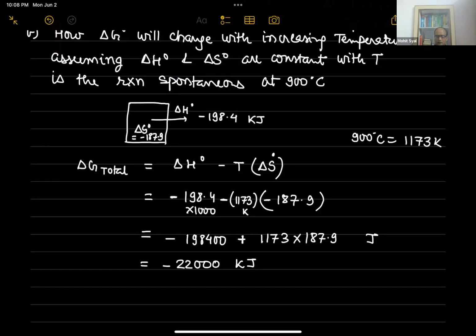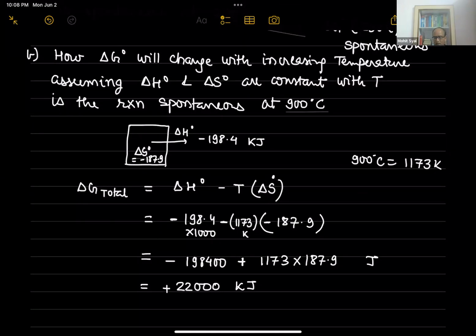It is positive. Are you getting a point? So at other temperatures, it gives delta H and delta S, you are going to put that temperature, okay, and check whether the delta G is still negative or positive at that temperature. If it is positive, then that temperature is not favorable to do that reaction. It is the same as what we discussed a few minutes back.